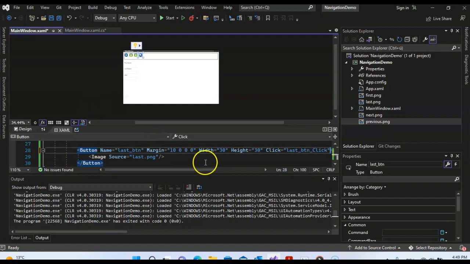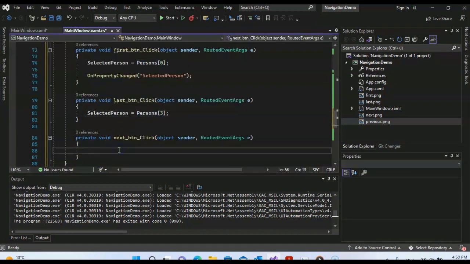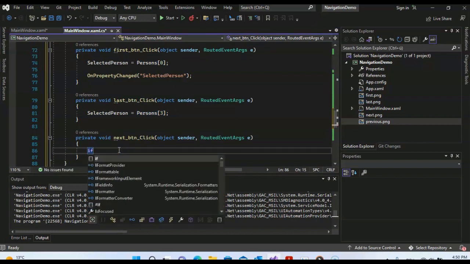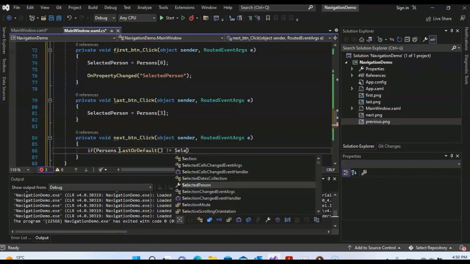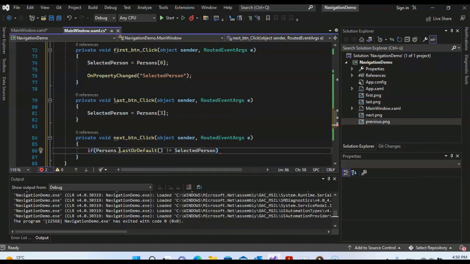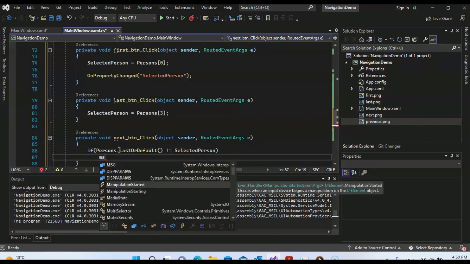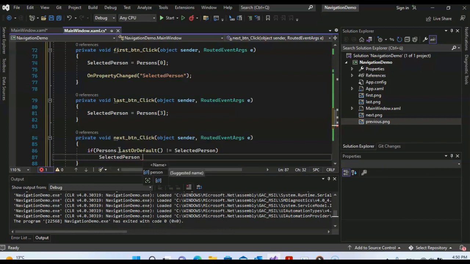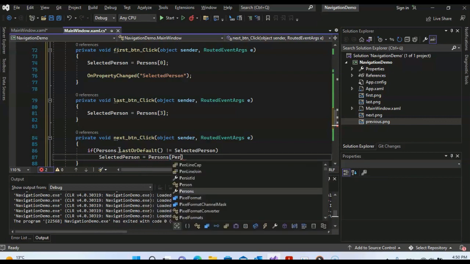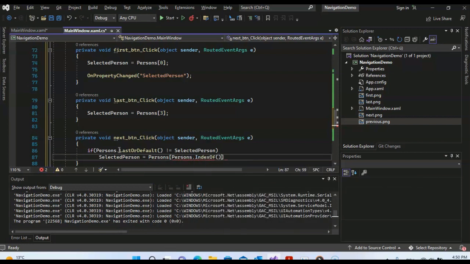now the interesting part, next and previous. If Persons.LastOrDefault is not equal to SelectedPerson, that means we are not on the last item of our list, and SelectedPerson is equal to Persons.IndexOf(SelectedPerson) plus 1.